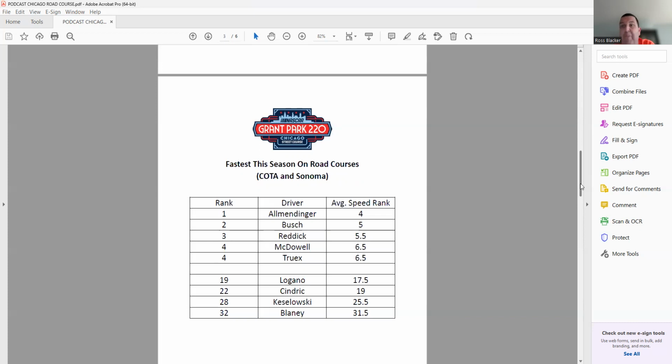What this shows me is AJ Allmendinger and Kaulig, their program is really set up for road courses and street courses. AJ Allmendinger wants to make the playoffs. There's very few opportunities for him except the superspeedway, which there's a couple of those coming up, and road and street racing. So not a conventional oval for AJ Allmendinger. So this is where his strength lies. And his car has been fast both times. I think he'll qualify pretty well. And as you'll see later, I think he's a guy we're going to focus on and we're going to like.